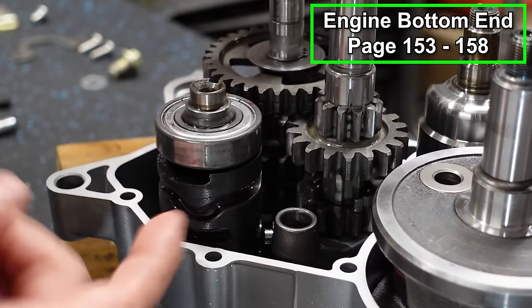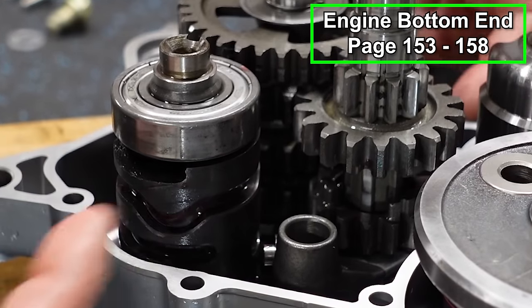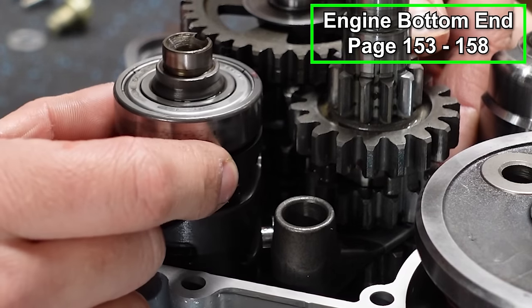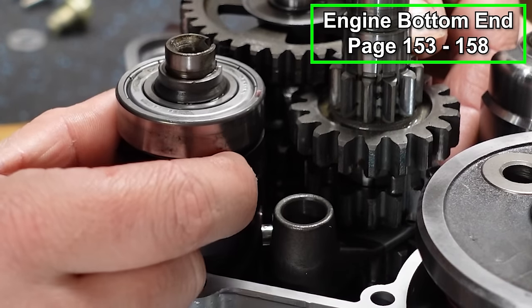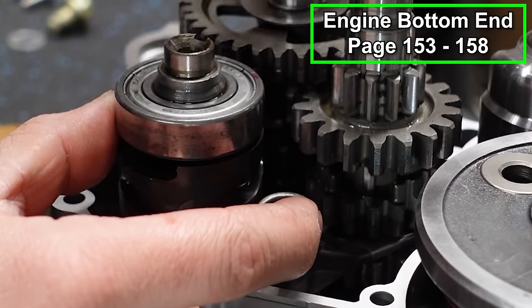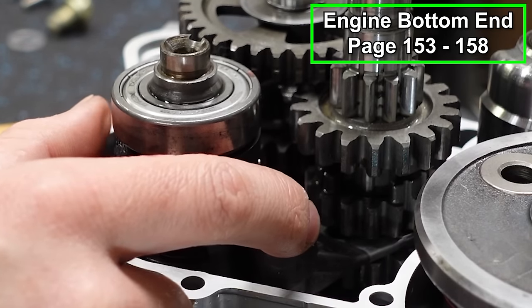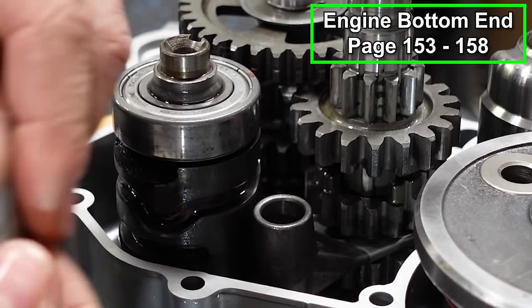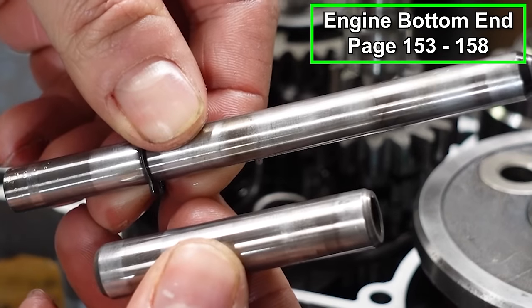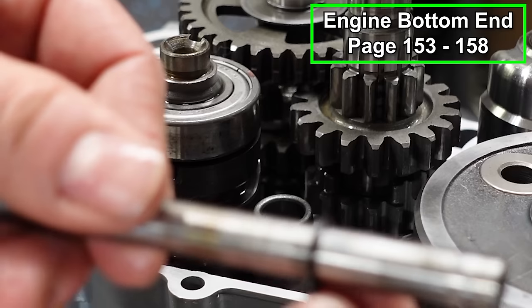Now you need to line your shift forks up with these grooves in the drum, so the gears can move up and down like so. And what you need to do is spin your drum and then move your shift fork in until it fits into place with those grooves. So we've got the number three fork in place. Then we've got our shift shaft. We're gonna take the short one. There's two shift shafts, one and two. And you can see this one has a clip on it as well.